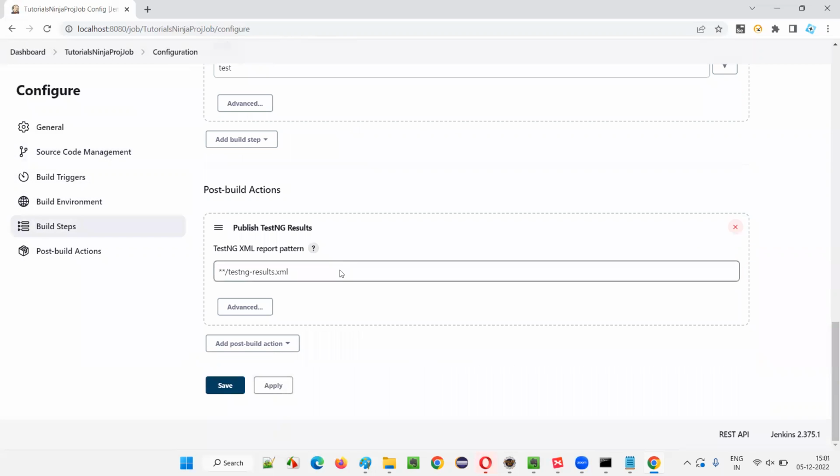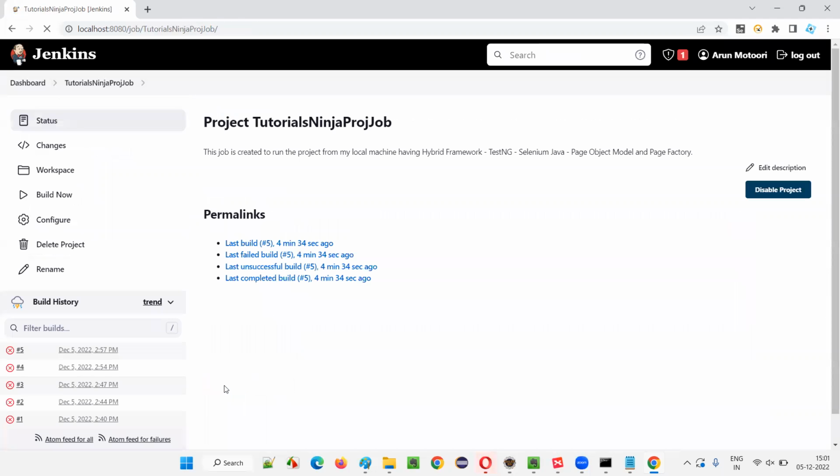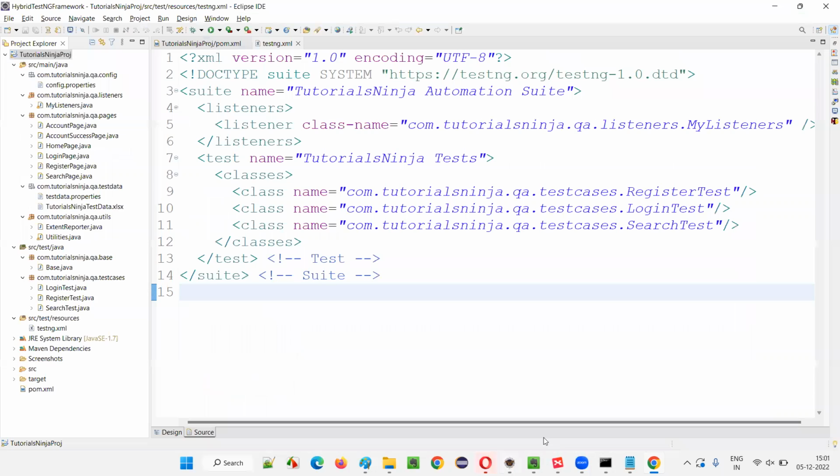So yeah, it's using the TestNG XML report pattern, which is available in the project somewhere else in my project. It's used to generate the report here. Save this. That's it. The TestNG results is there here in the right click. Refresh the project once under the test output folder.